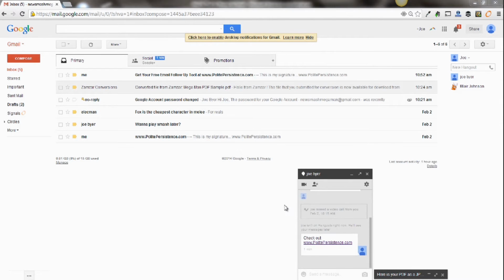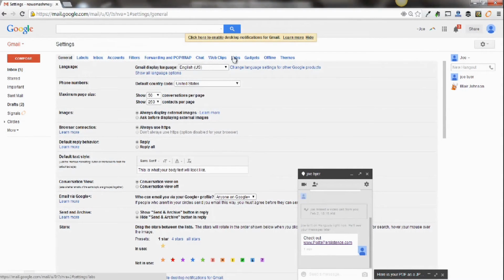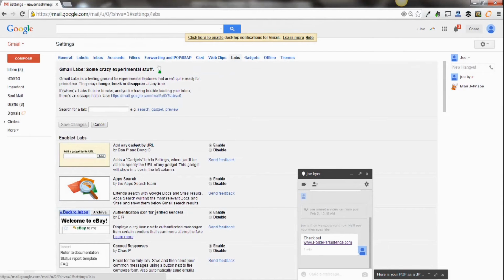Now, the easiest way to do this is the way Gmail had it set up a while ago, where you could text directly from within the chat window like you see here. There'd be a button you could click. But at the time of this recording, they've disabled that. If they ever re-enable it, you could get to it by going to Settings, and clicking on the Labs tab at the top of the screen, and the activation will be included in one of these fields here.